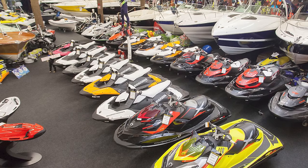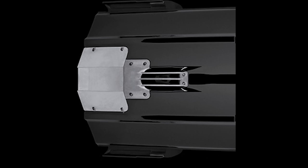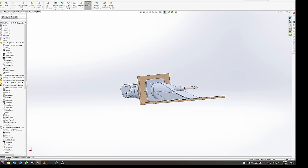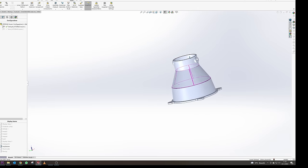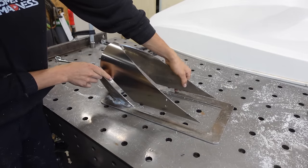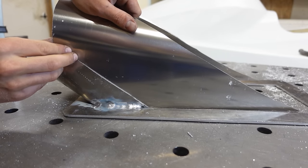So after buying the pump, I went to my local Sea-Doo dealer and measured the Sea-Doo's intake and other parts really carefully. Then I designed my own jet using the measured dimensions in such a way that it can be easily made from aluminum sheeting, but still matches the perfect shape of the Sea-Doo parts as closely as possible.